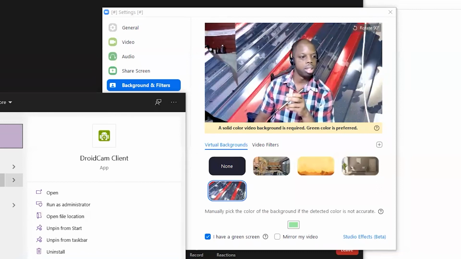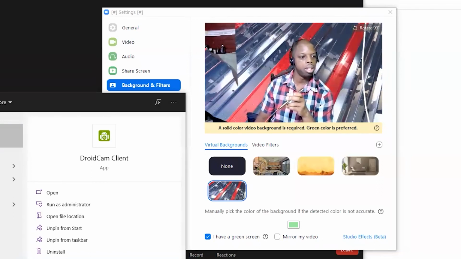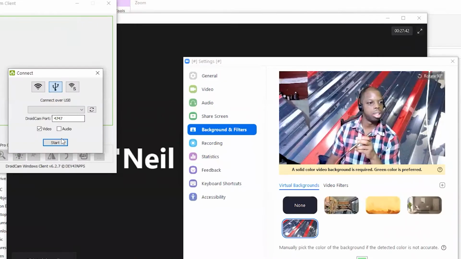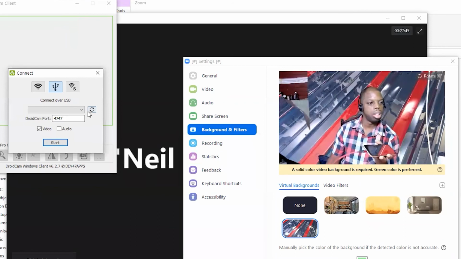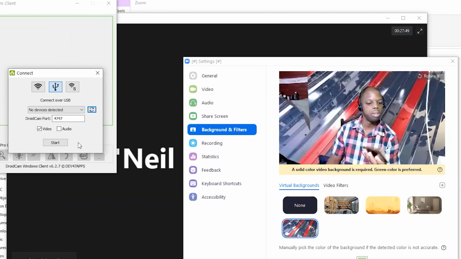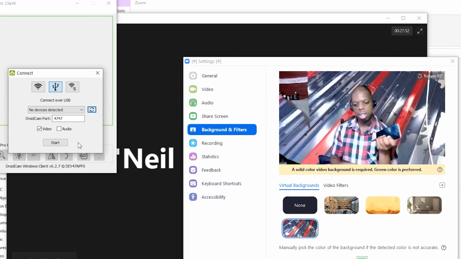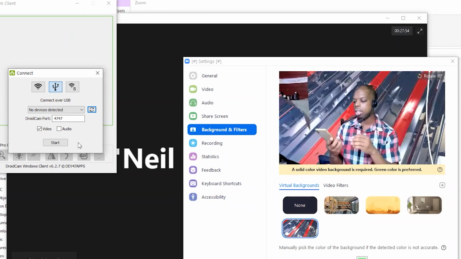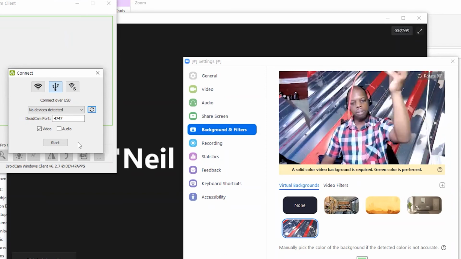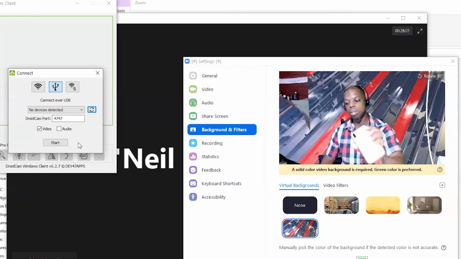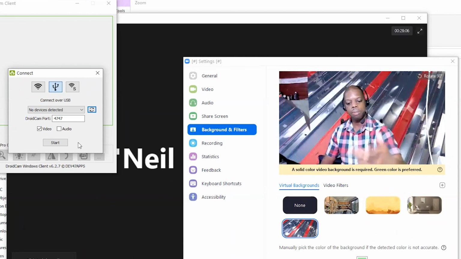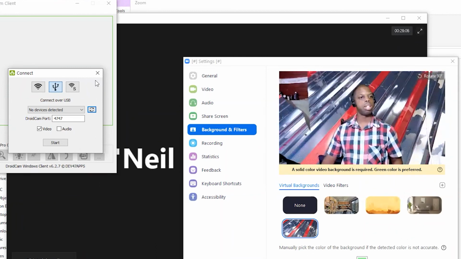So this program here, DroidCam. Does it have anything connected? No, I don't have anything. It would be cool if I did. So if I had this hooked up, I could demonstrate it. You have the flexibility there. The reason why we had to find out these solutions was that when we were about to stream, we never had a camera, so we had to look at alternatives.